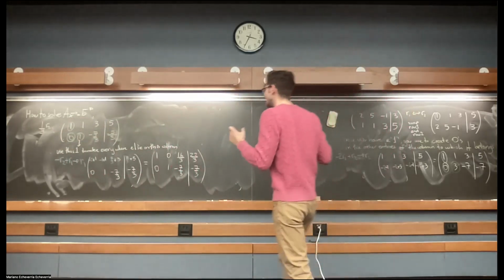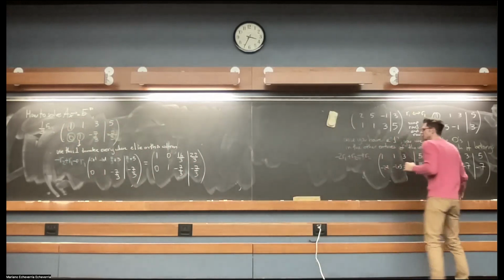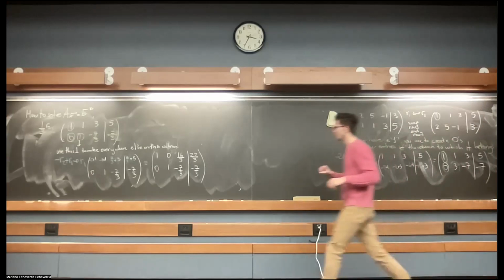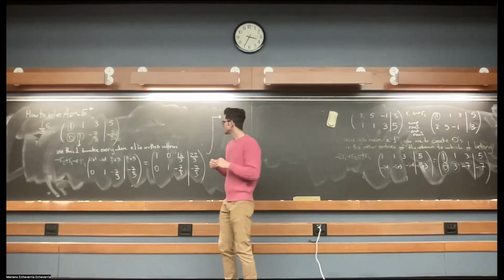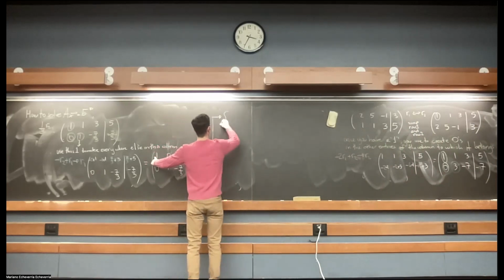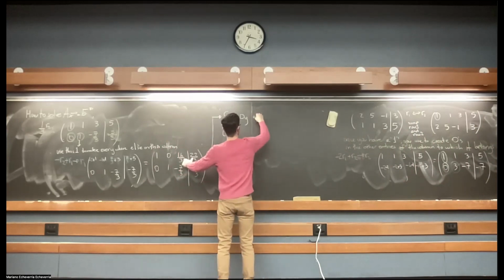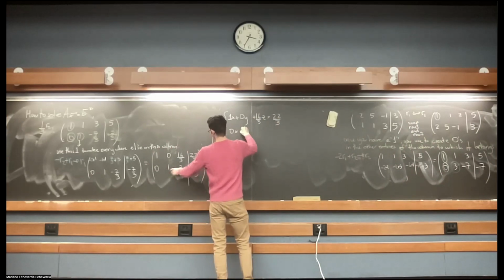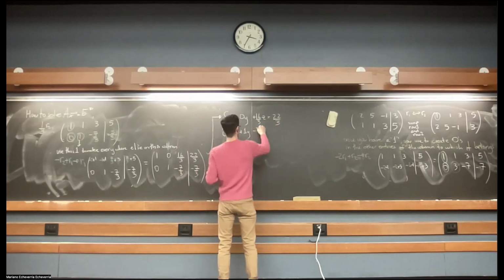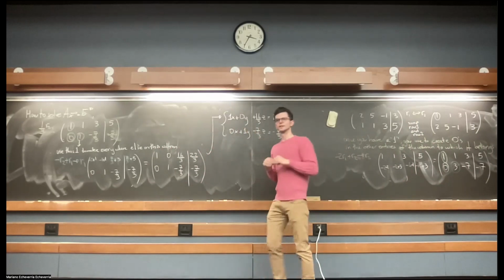But the idea is to realize that throughout this entire process, you were always preserving the solutions to the system. So if you rewrite this back into the format involving x and y and z, this is 1x plus 0y plus 16 thirds z equals 22 thirds. And this one is 0x plus 1y minus 7 thirds z equals negative 7 thirds. Is that okay?